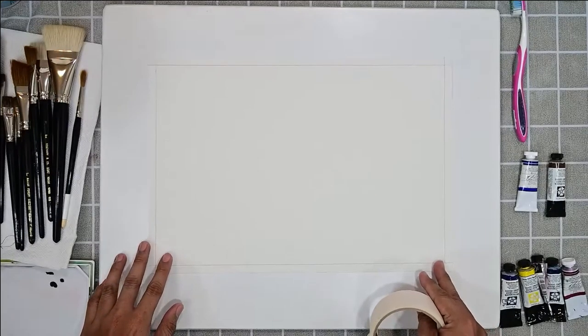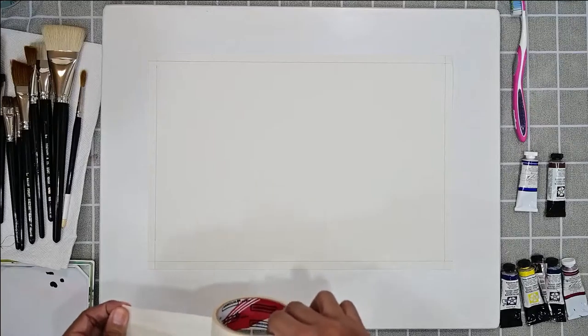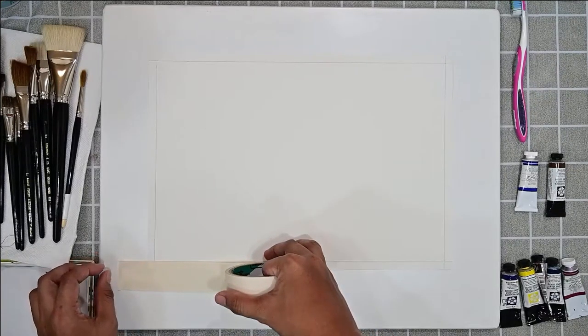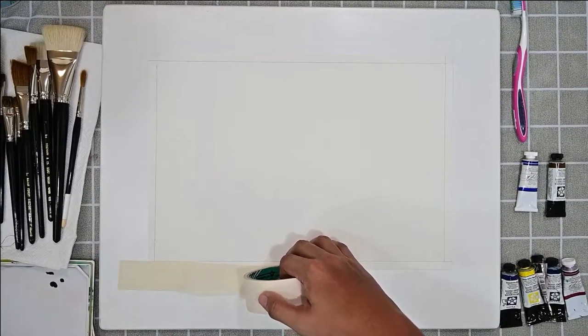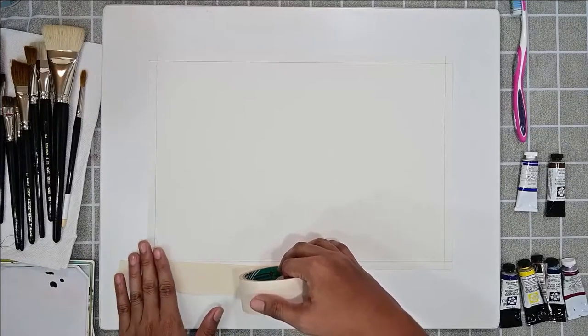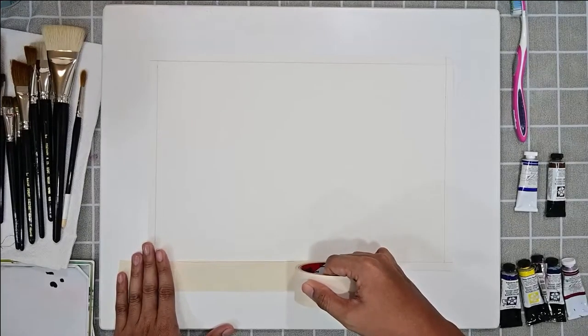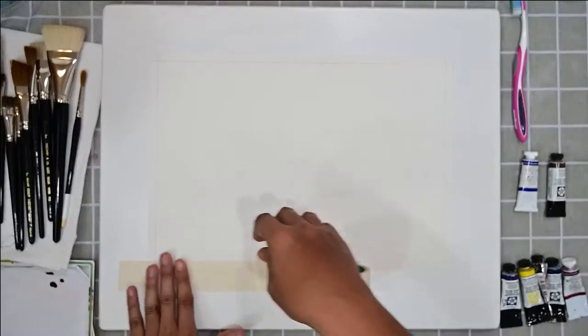So I'm basically going to get a long strip of the masking tape and mount it on the board. Let's just see if I put it in centered correctly. Now I'll be following the margins that I have drawn before as a guide on this particular watercolor paper. I need to make this one as straight as possible.